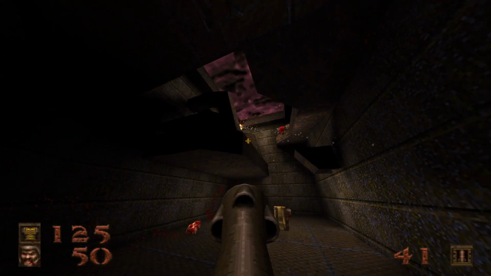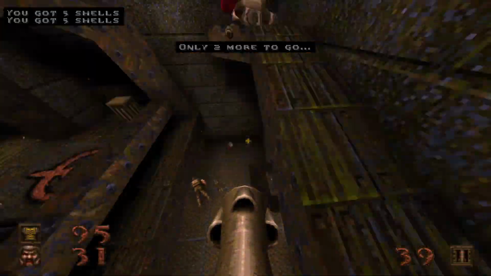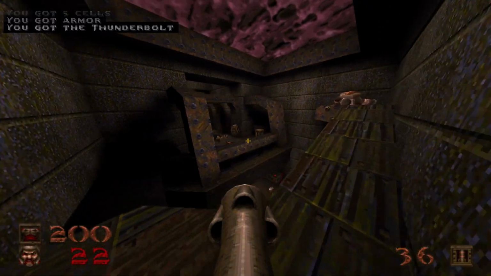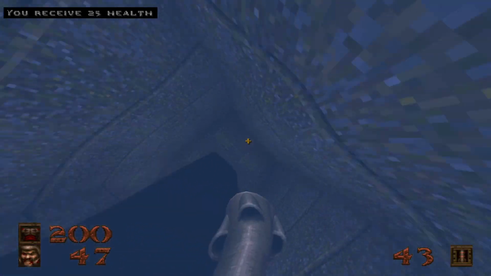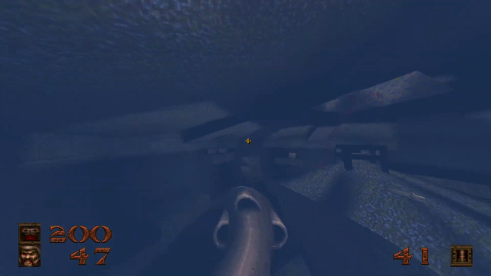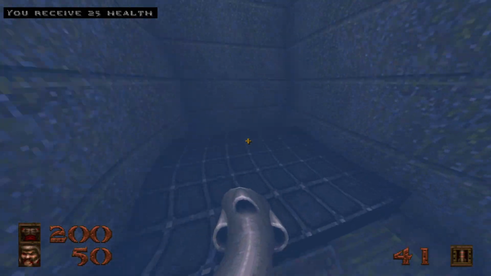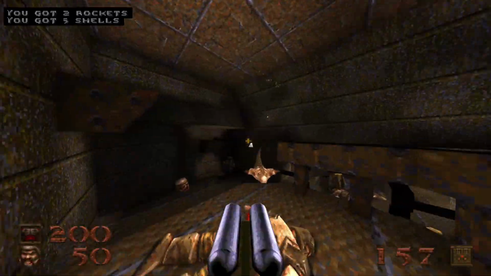Take these guys out from below. And hit this button over here. Grab the red armor and then hit another button here. So now we're going to head over to the other side. And we've already cleared this room out. There might be just the odd stragglers behind.